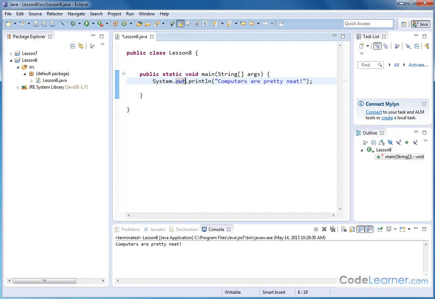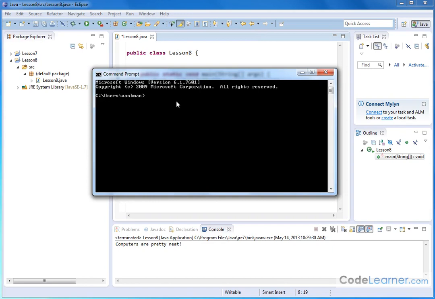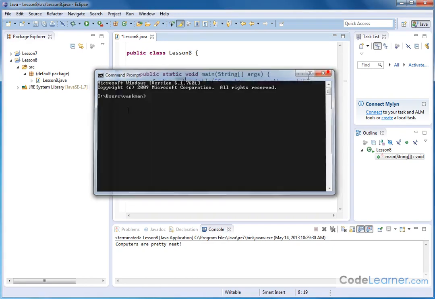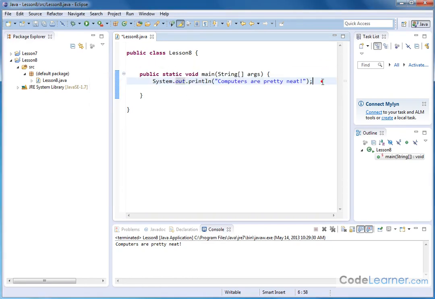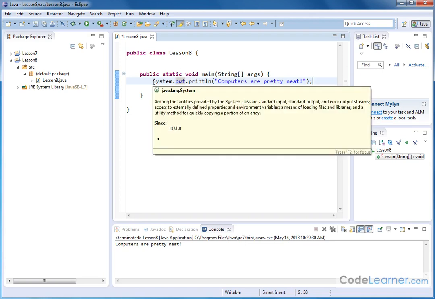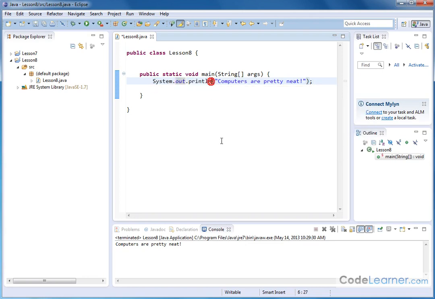when we're doing it on the command line, the text just kind of popped up on this black screen here. In real-world applications, real Java programs, you probably are going to have a GUI, a graphical interface, and there are many other ways to output text in Java to the screen, especially when you're dealing with a window interface. But you have to crawl before you can walk, and so what we're going to use is the System.out.println method to output text to the screen in the beginning.